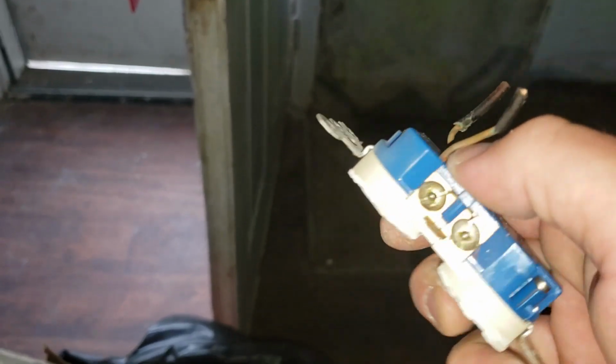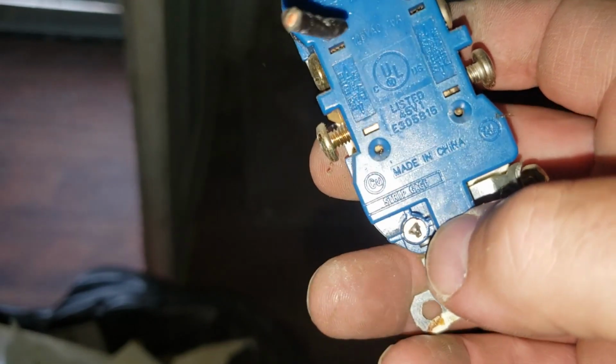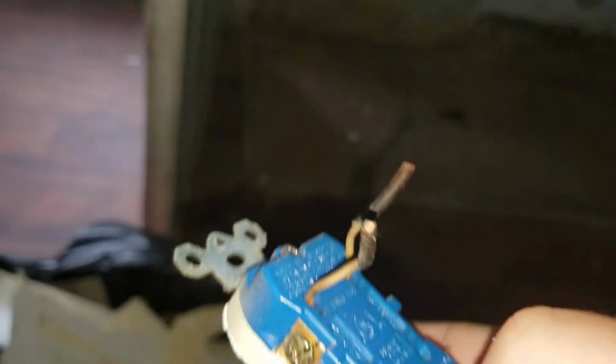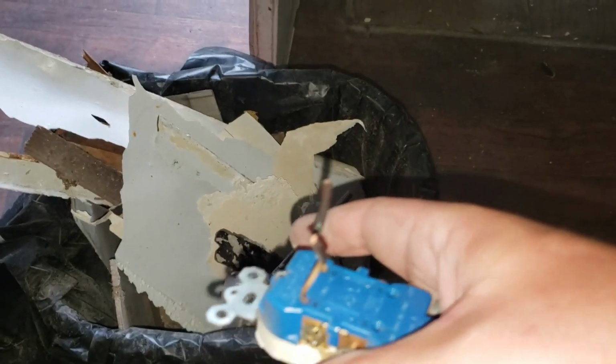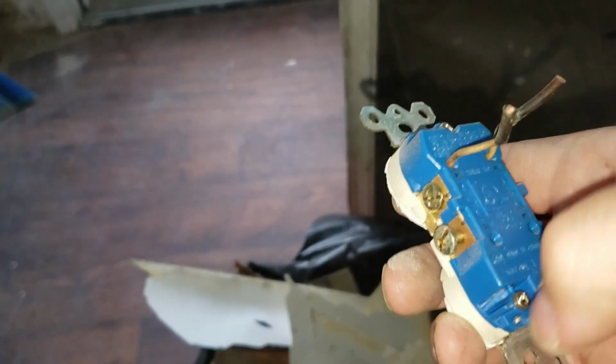See all this exposed wire here? Well, on the back of these, there's this little thing here. It says strip gauge. So that's how much you're supposed to strip off the end of the wire before you jam it in there. I hate using these anyway. But that's way too much. And in a metal box, that's potential for arcing to the point where if you use a metal box, when you use these side terminals, you should really wrap this in electrical tape 2 or 3 times just to keep that from happening.